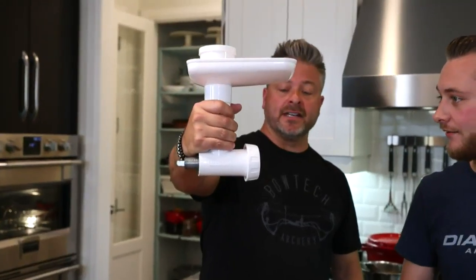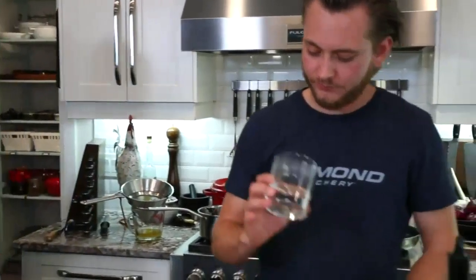By the way, there's that grinder, it's a Boss. And tons of power, 500 watts, all you'll ever need. You could grind a whole deer in there in no time.